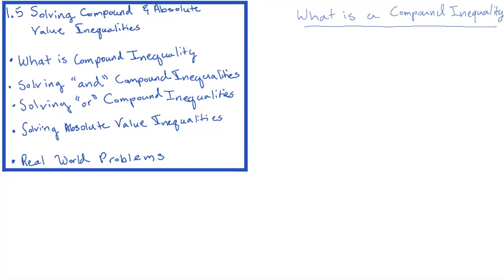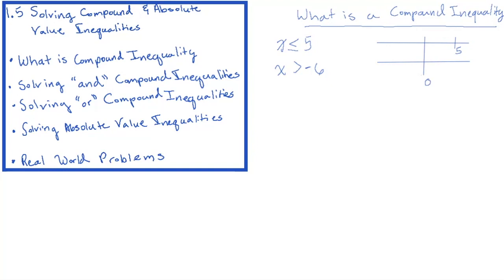Okay, so what is a compound inequality? Well, let's think about it this way. Let's say that you have some x is less than or equal to 5. And let's say that x also is greater than -6. So let's think about this. If you have a number line, I'm actually going to make two number lines here. For this first number line, we're saying that x is less than or equal to 5.